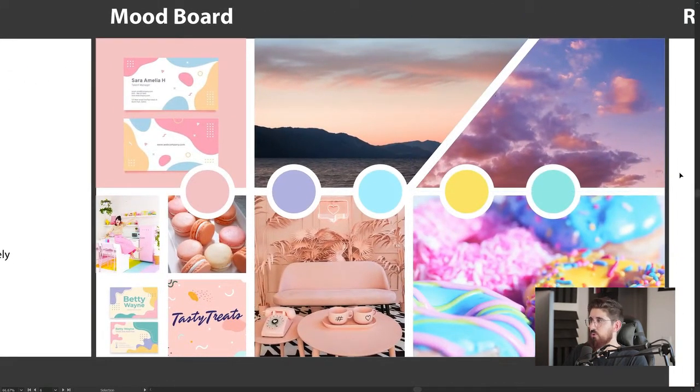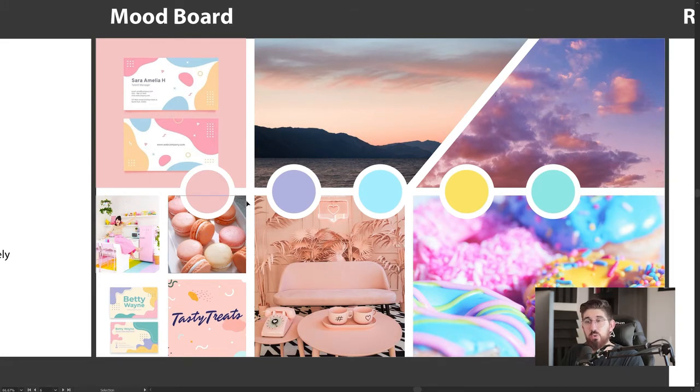And this is a mood board. What is a mood board, you ask me? The mood board is nothing more than a board where we are going to look at it and feel how we are supposed to feel in a brand. Nothing that you are seeing here was created by me. I don't have the rights on anything that you are seeing right now. This is only a thing that we use to try to understand the vibe of the brand.